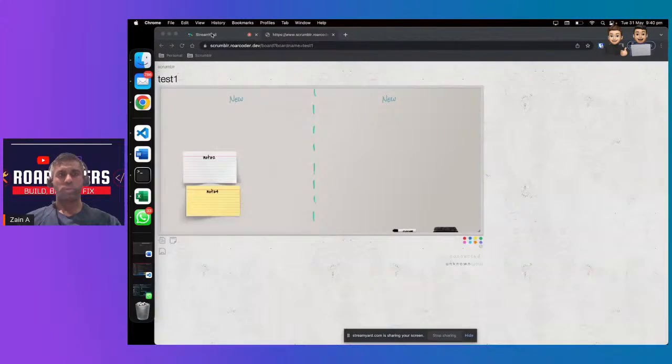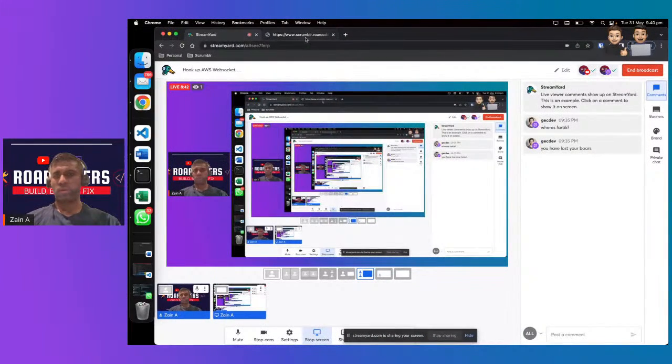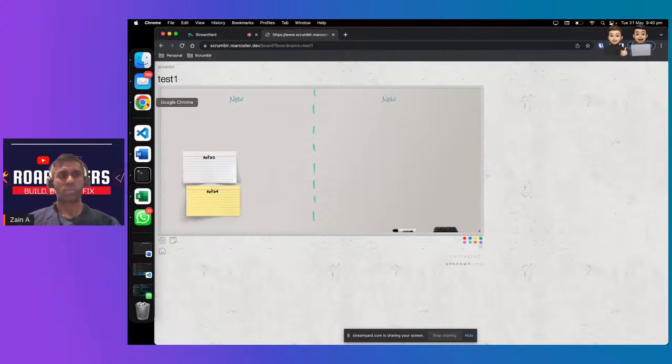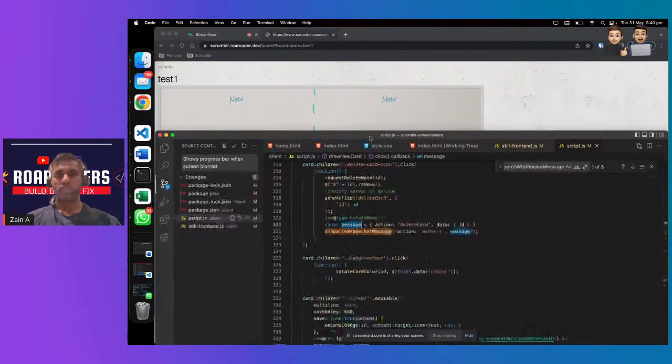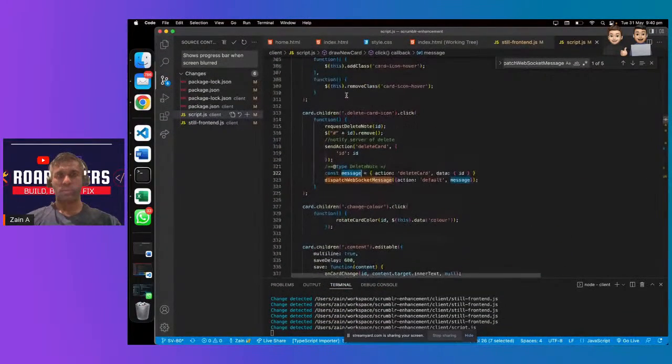Any more comments? I have to keep an eye on the comments as well. Okay, so it got card children delete icon click. So we need it in the click functionality. Right, cool. So click, request delete notes, cool.